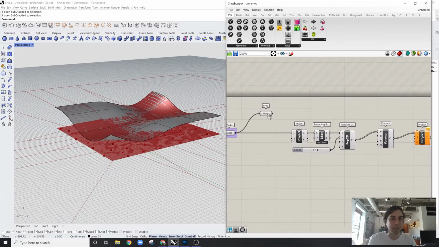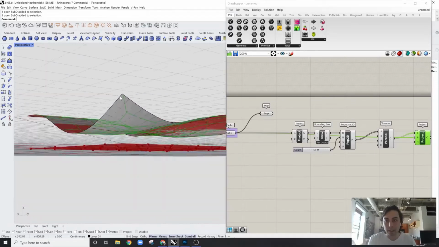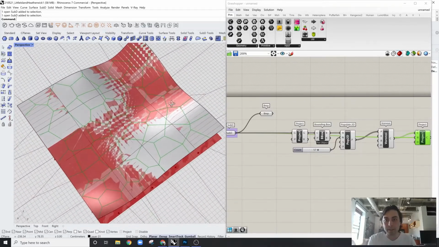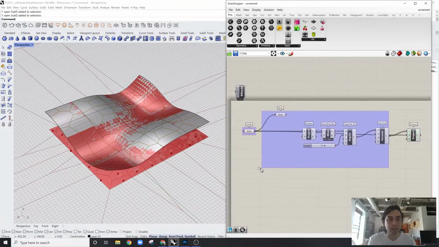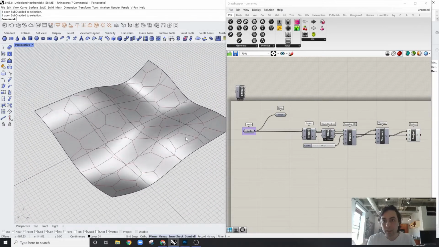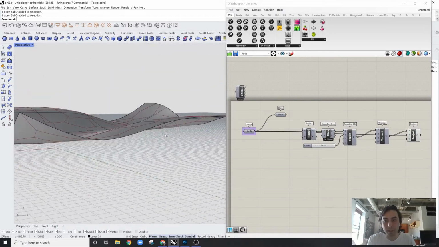Anyway, we can just take this sub D and link it back to the B-rep to be projected. And now we're starting to get something interesting. So let's hide all these. And we now have the basis for what our island is.